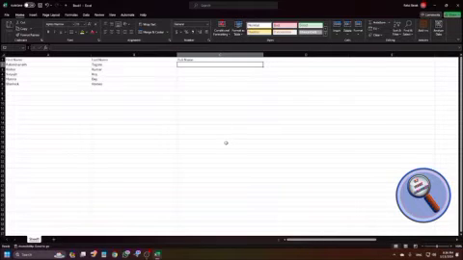Now under the full name, we need to show their full name with spaces also. How to do that? If you do it manually, it is possible, but it is time consuming. Here we have 4-5 names, so we can do it easily. But suppose you have 100 names, then it would be very time consuming. So instead of doing it manually, we will write a formula and Excel will do it for us. That's why you are using Excel.